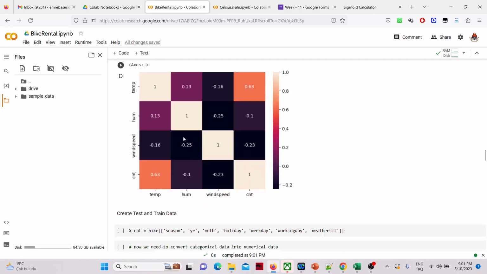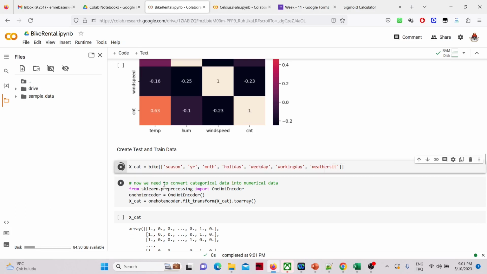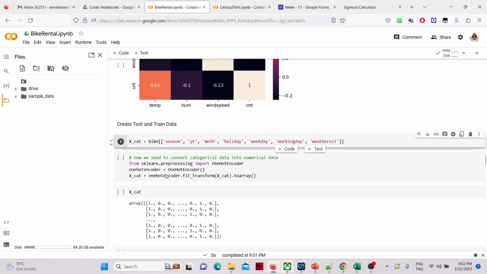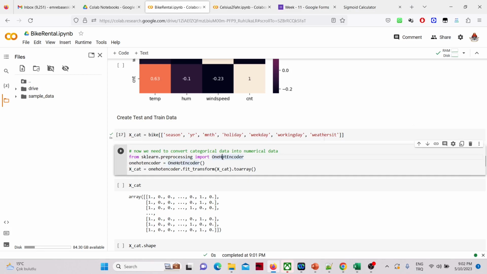The neural network doesn't care about this. So we need to get the categorical data as well: the season, year, month, holiday, weekday, working day, and weather situation. These are categorical data. And if you remember from our previous exercises, we use scikit-learn one-hot encoder in order to convert this categorical data into numerical data. And this is what it's going to do.